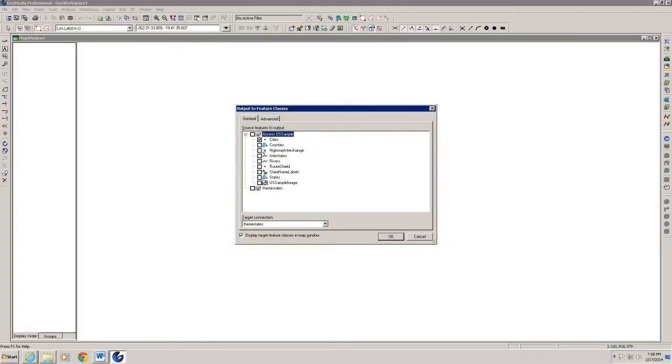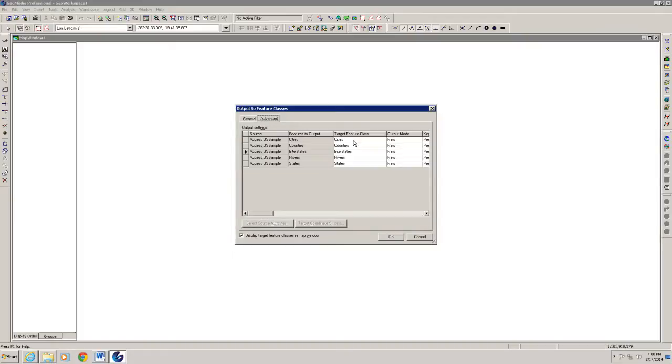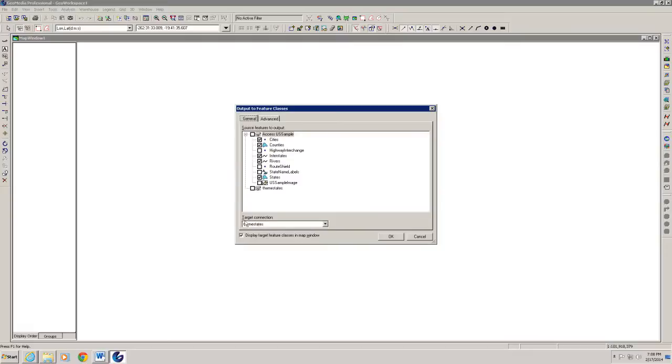We want cities, counties, rivers, and states. Let's go ahead and take interstates as well. The target is theme states. That makes sense. When we left click on the advanced, these are the target feature class names. They look fine to me. And display target feature classes in map window. Let's click OK. And that's just telling us we're going to get 5 feature classes output to theme states.